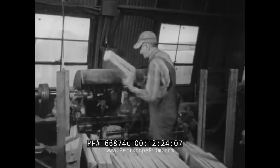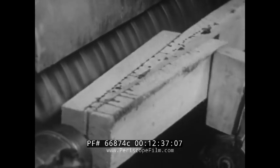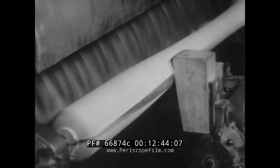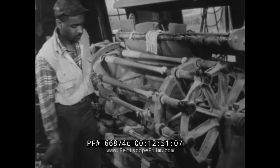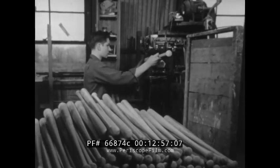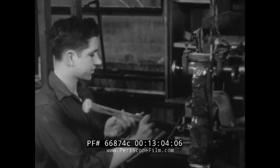Doesn't look much like a bat at this point — but wait just a minute and it will. Personal bats for stars like Stan Musial are shaped by hand to take care of their special requirements, but most of them are shaped by whirling knives in a matter of seconds. Now they'll be sanded, have the trademark burned in, be varnished, and then shipped out to just about every ball club in the country. Lamination was introduced by our wood processing industries years ago, primarily as a conservation measure to use up wood that would otherwise go to waste. But improvement followed improvement until now laminated wood is stronger than the unlaminated any day.